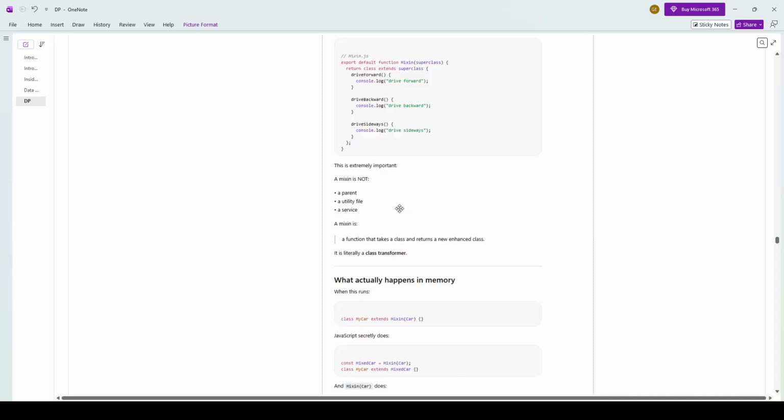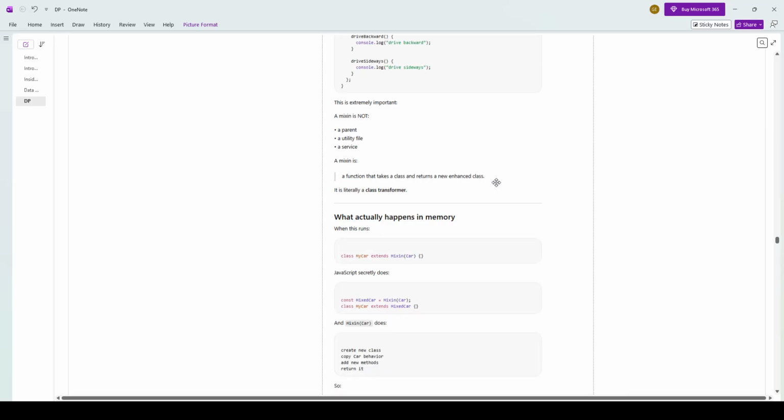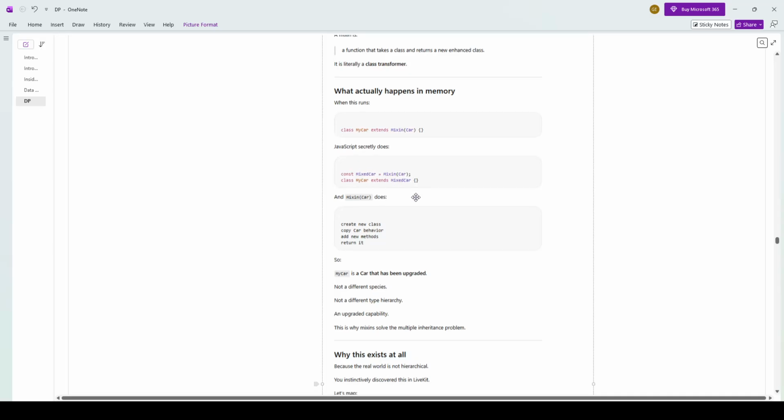This is extremely important. A mixin is not a parent, a utility file, or a service. A mixin is a function that takes a class and returns a new enhanced class. It is literally a class transformer. What actually happens in memory? When this runs, class myCar extends mixin with parameter car, JavaScript secretly does const mixedCar equals mixin with parameter car, then class myCar extends mixedCar.